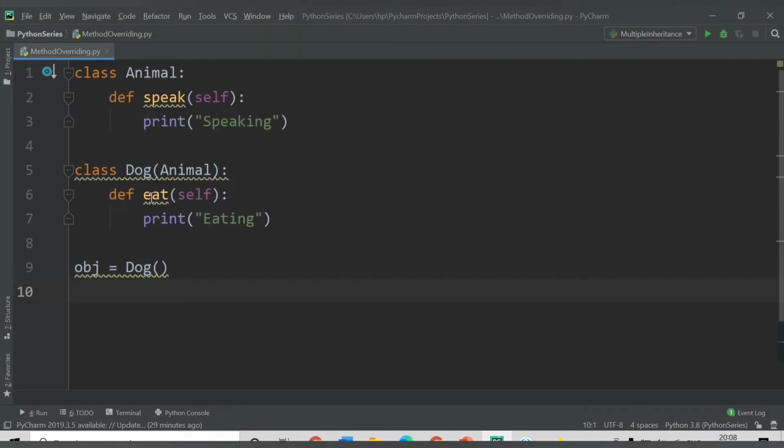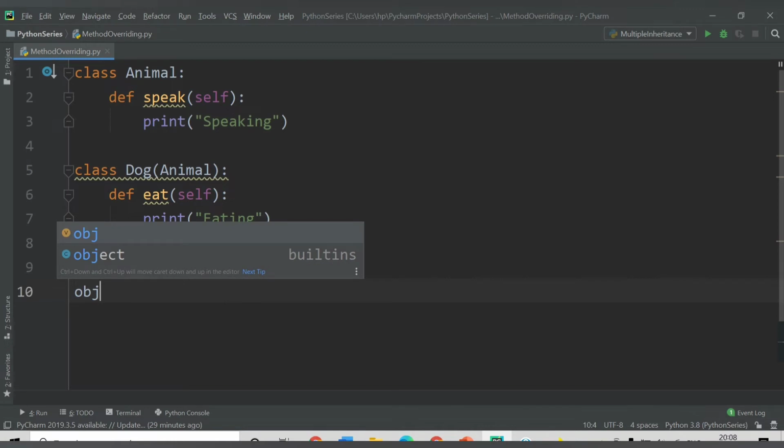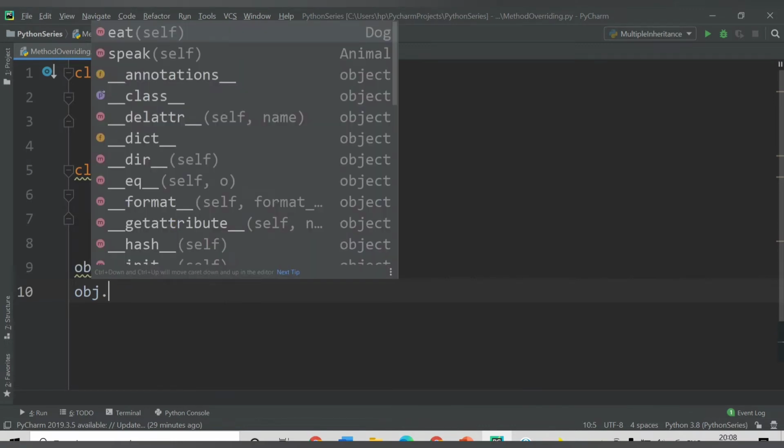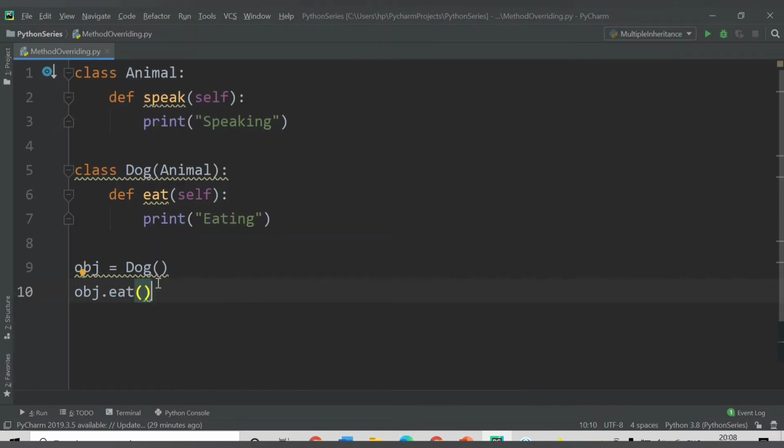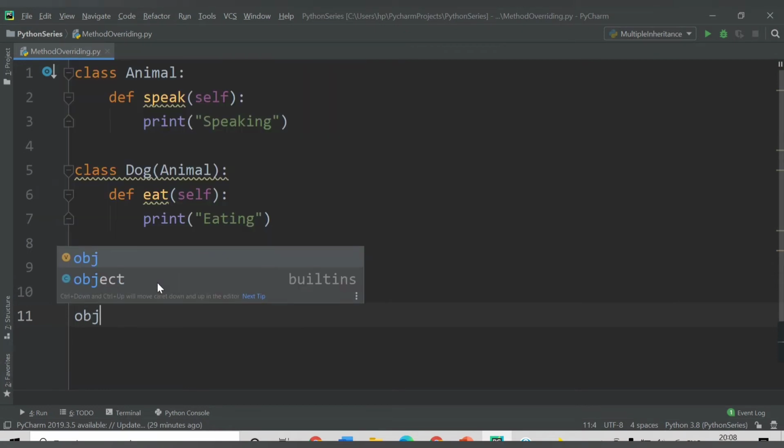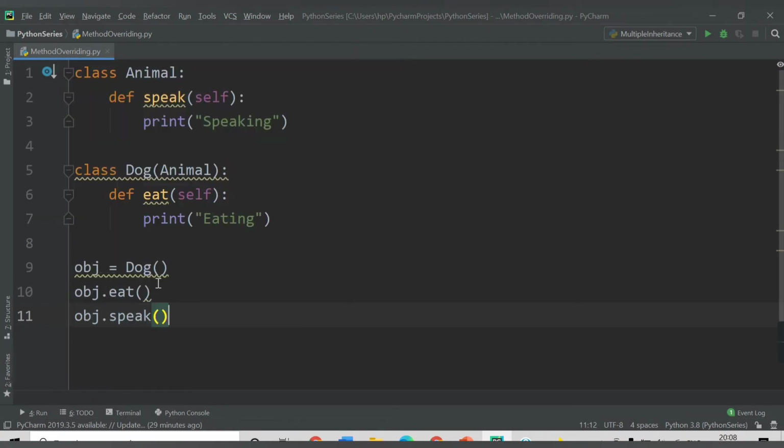This Dog class only contains one function, eat, but still with the help of the instance of Dog class we will be able to access the eat function and speak function. Why speak function? Because Animal is the parent class. So I can say obj dot eat, because it is inside the Dog class, and I will also be able to access obj dot speak, because the Animal class has the method speak.